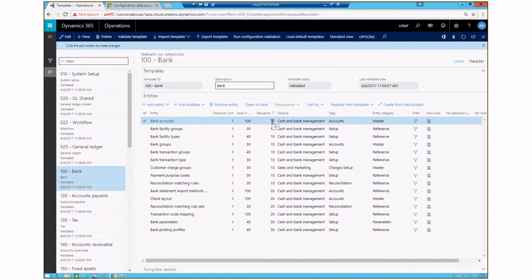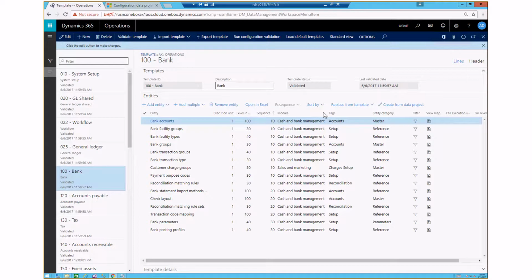So what we decided to do, instead of sequentially making every template be, you've got to run bank, and then you've got to run payables, and you've got to run tax, within each template we've taken these levels and sequences and figured out which ones can run in parallel across all modules. So if bank and payables and tax are queued up, which ones can we process simultaneously across all modules, and we put them in that order. Since you can't sort 3 columns at once in a grid, we added that sort for you.